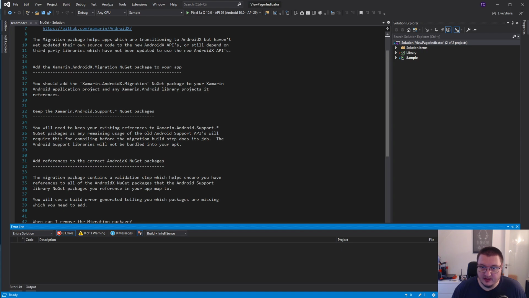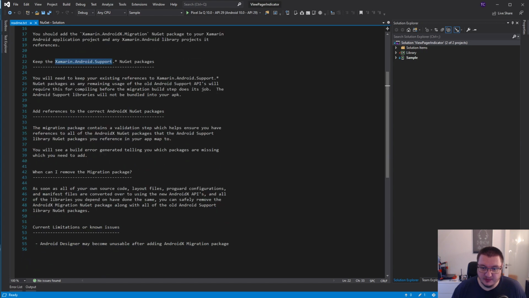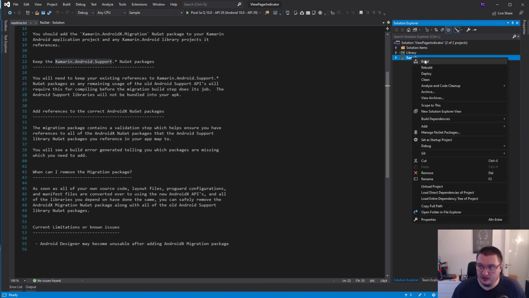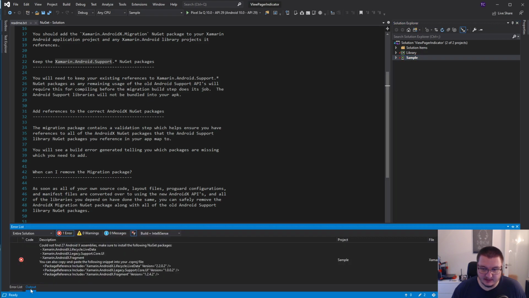So we added the migration package to your Xamarin Android application project and any Android library projects. We just did that. And for now, we keep the Android support packages. Then if we build, the output will actually suggest things that we should do to migrate to AndroidX.